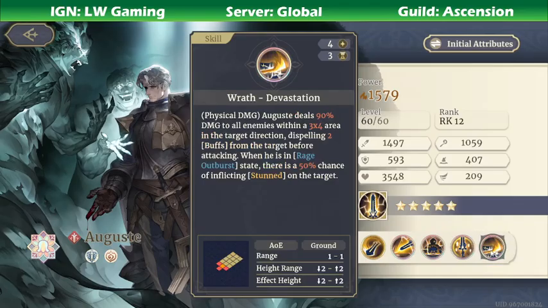And I think this is one of those ultimate skills that you get on the Wrath series. It does physical damage. August deals 90% damage to all enemies within 3x4 area in the target direction, dispelling 2 buffs from the target before attacking. When he is in Rage Outburst state, there is a 50% chance of inflicting stunned on the target. So yeah, with the 50-50 stun on those targets, this could be devastating for the enemies.